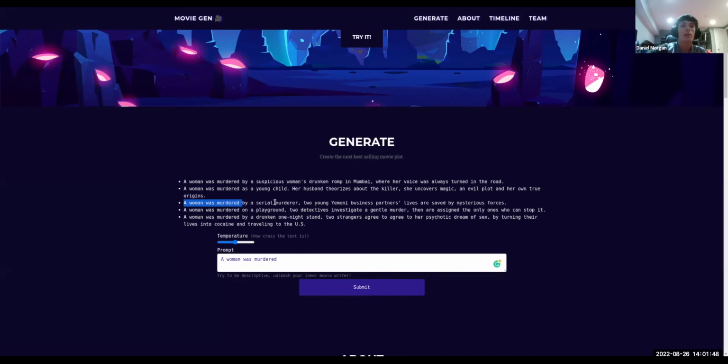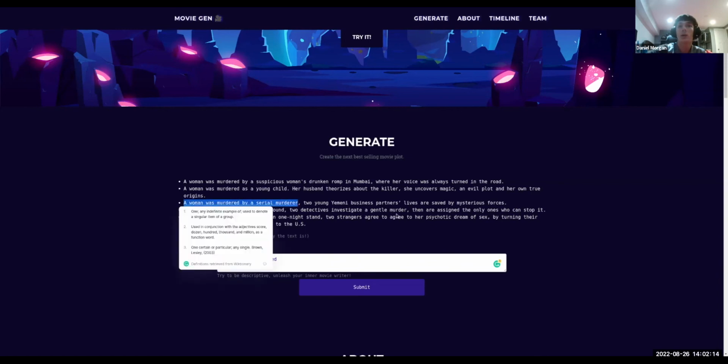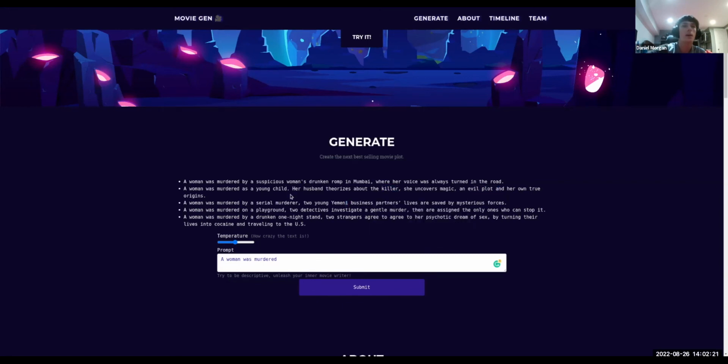You can see how one of our main goals was to get the sentences to be coherent. A, make them grammatically correct and not have any made-up words. But B, make the text that the AI generates relate to the text that is prompted by the user. As we can see here, it accomplishes that in several examples. Prominently, in the prompt we put murdered, serial murderer. We have by mysterious forces, killer, evil plot. Overall, there are several different unique options here that all incorporate the theme of somebody being murdered. You can enter any prompt and it'll generate something that's tailored to what you enter into it.